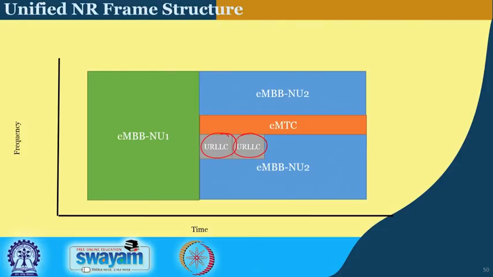So, the entire frame structure now becomes flexible with different amounts of resources available for different services. And as a result, what we see over here is a combination of several different services which could be multiplexed together to provide various different services over the same air interface. Now, this is very important, which did not happen in the earlier generation systems, which did not provide such kind of flexibilities. And we have identified, for example, in this case the URLLC, which is the ultra reliable low latency; especially we will talk about the low latency part, which becomes very critical.